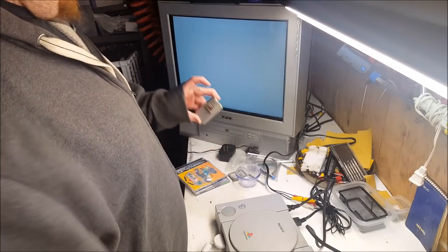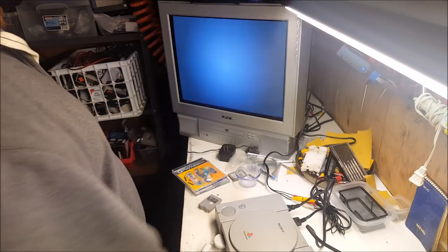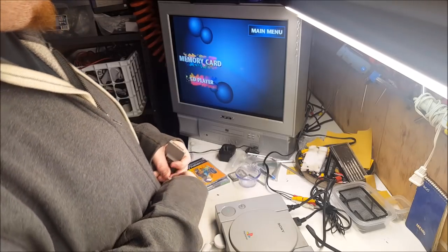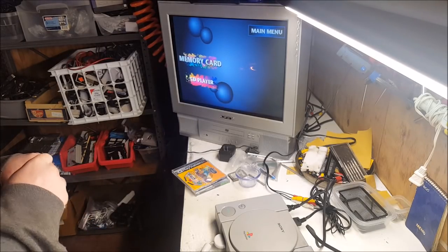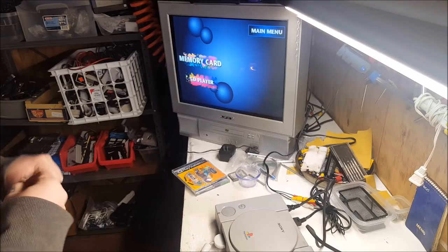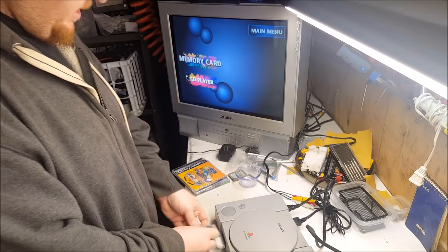I got this 2x memory card here. Little fancy little one here. We'll see if anything's on it. Let's clean the pins on it though. A lot of people don't realize pins are on everything. I mean, it doesn't matter if it's older, retro. It's probably got pins, so clean them up. These pins look a little rough too. Alright, recognizing. Yeah, the controller is being recognized.